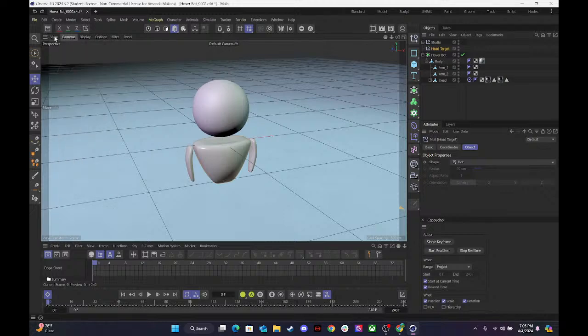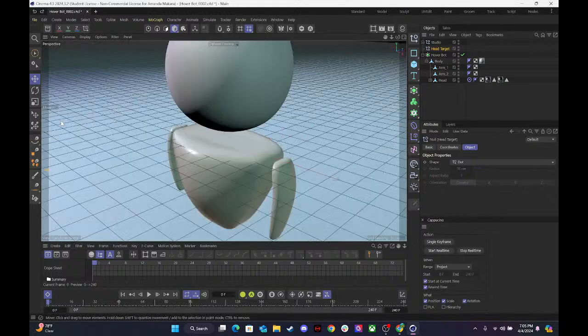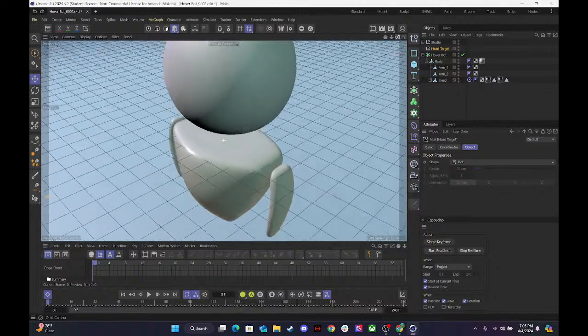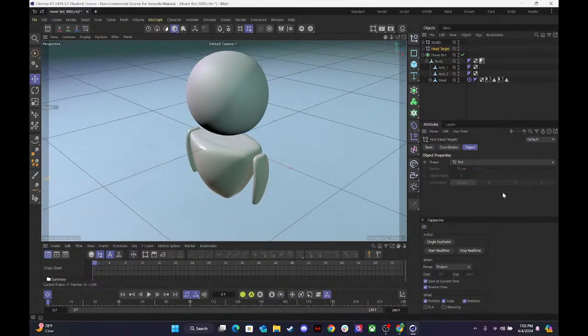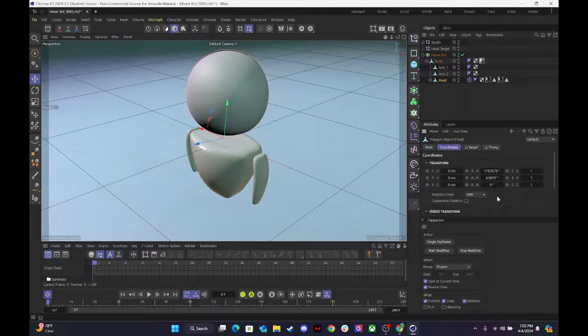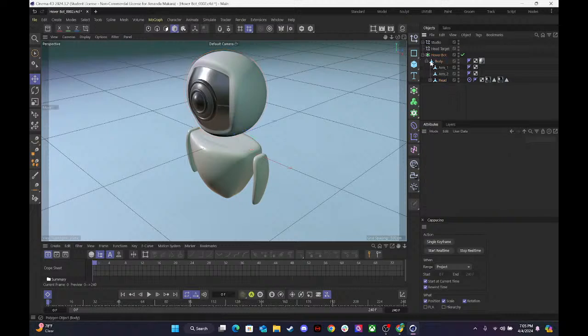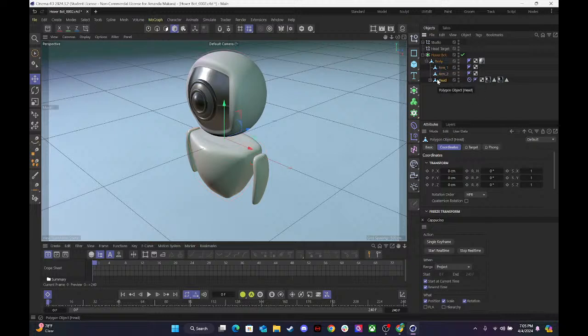Let's reset the camera. Frame default. Okay, yeah, no. Whip my head around. The body. Let me check something real quick.